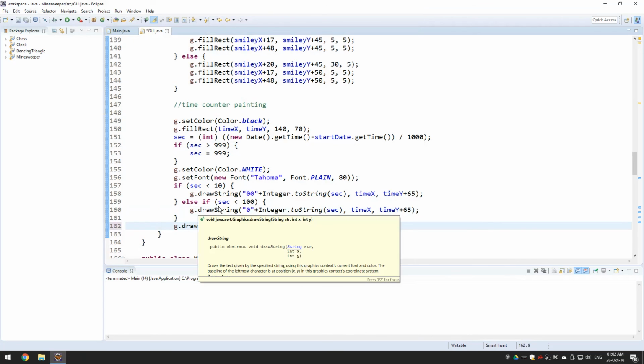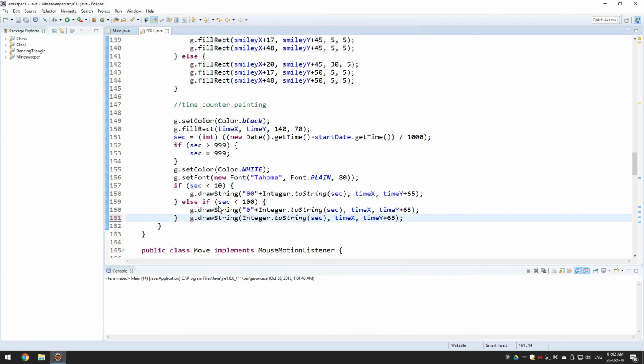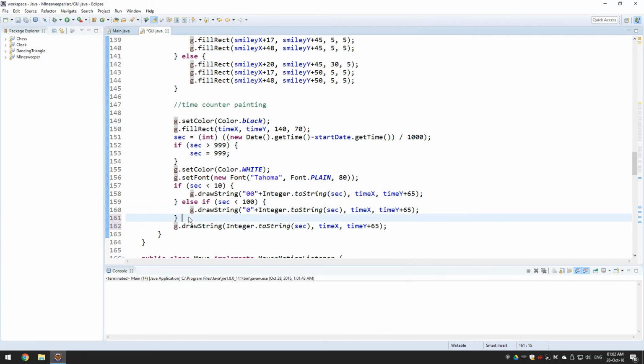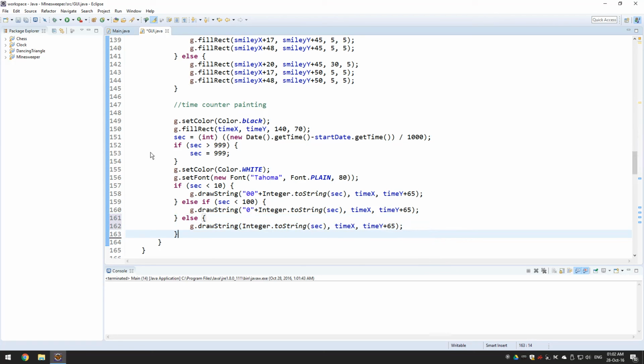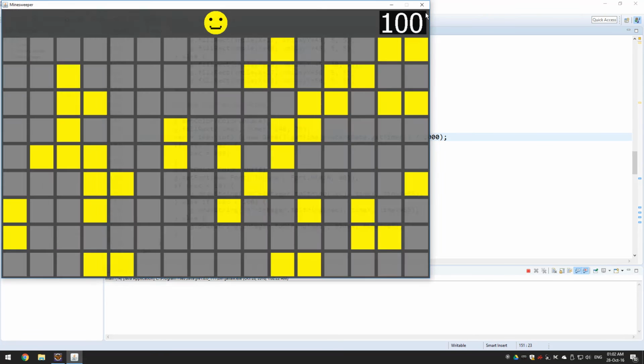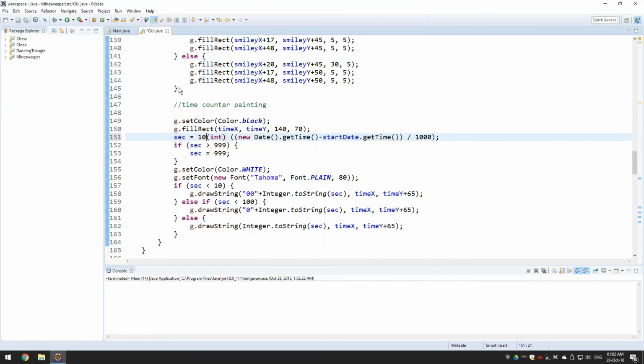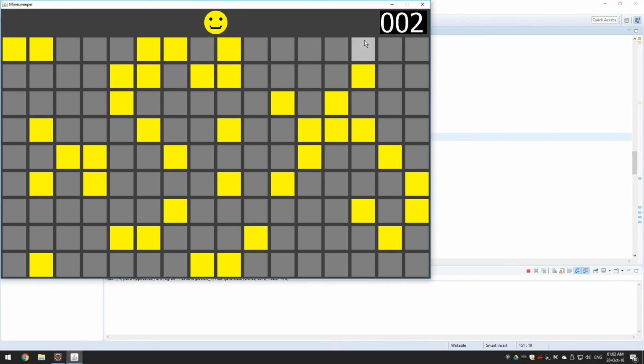And of course, when it's larger than 10, we're going to say else. Let's put that in and close it. So let's go on and check if it works. Add 100, it works. Add 10, and it works, and leave it as it is, and it works as well.